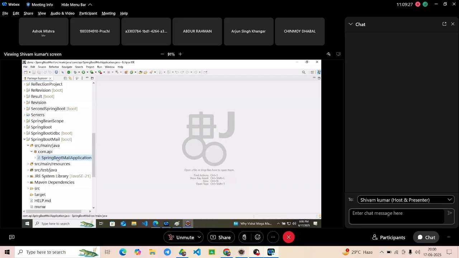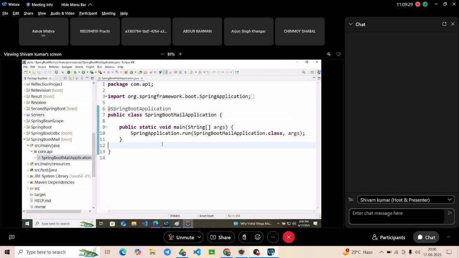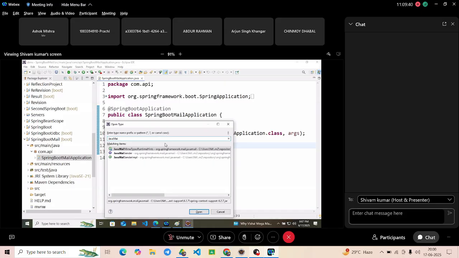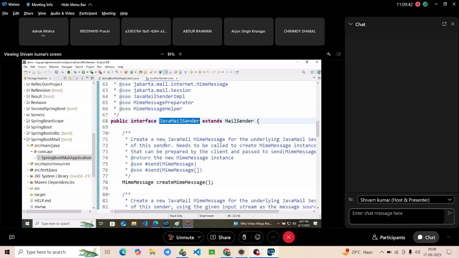And inside, this is one interface, Java Mail Sender, which extends the Mail Sender interface.